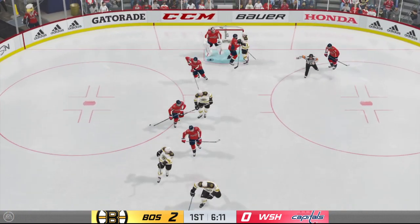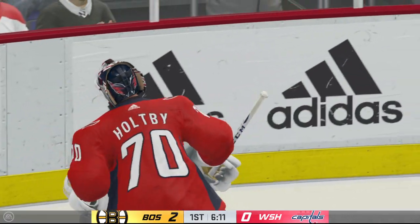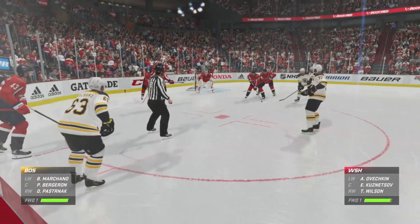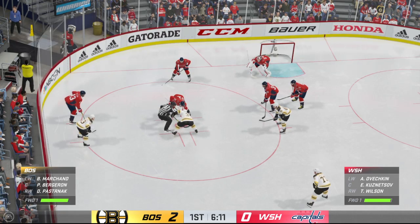And I think he's seen enough because he stops the play by covering up the puck. Guys are going to be bent over trying to gasp for breath. They'll be in favor of that move. Past the midway mark of the frame, and it's a comfortable 2-0 lead we're looking at right now.